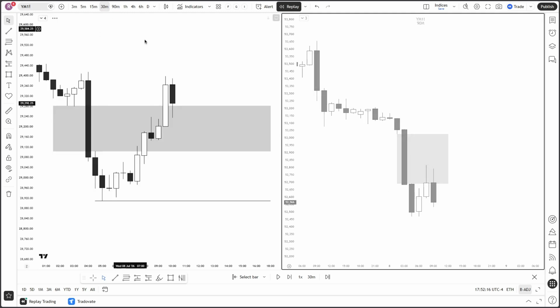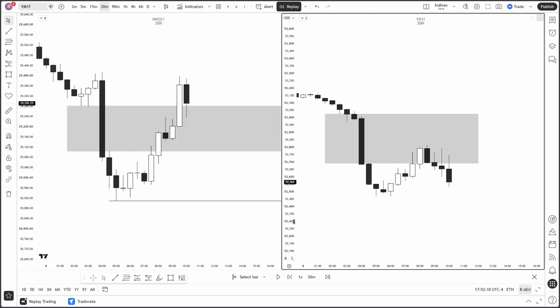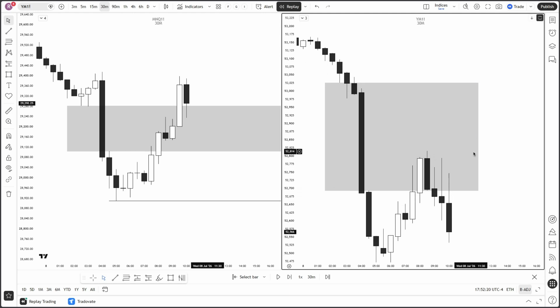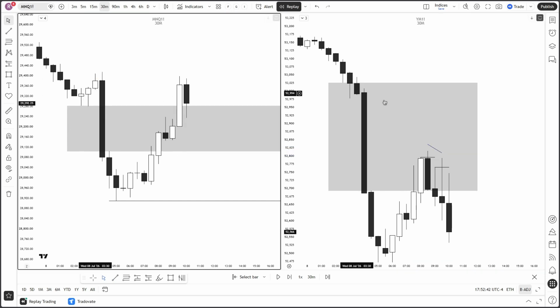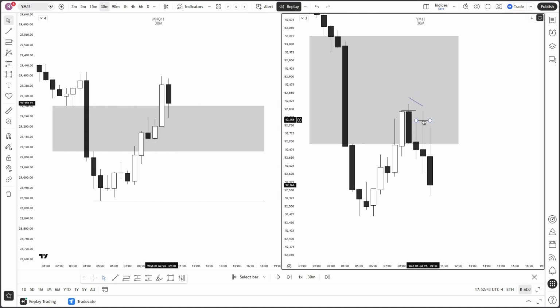That would be good. And we could have taken this trade right at this candle closure, or at this candle closure right here, since after this candle closure we already have a very nice rejection from the gap. And at this other candle closure, we have the 90-minute sequential SMT. So two great opportunities to trade to the downside on YM.